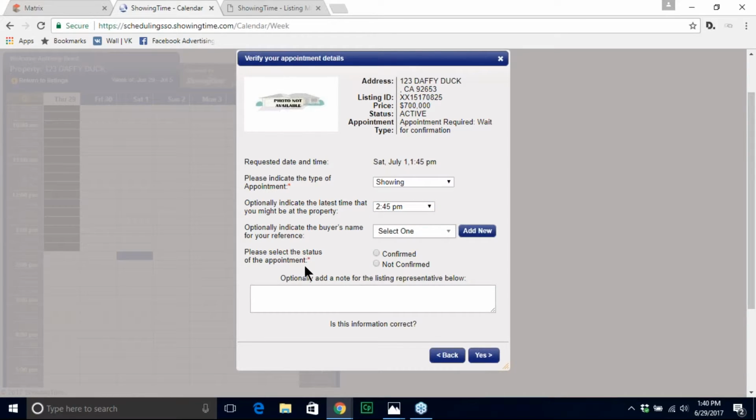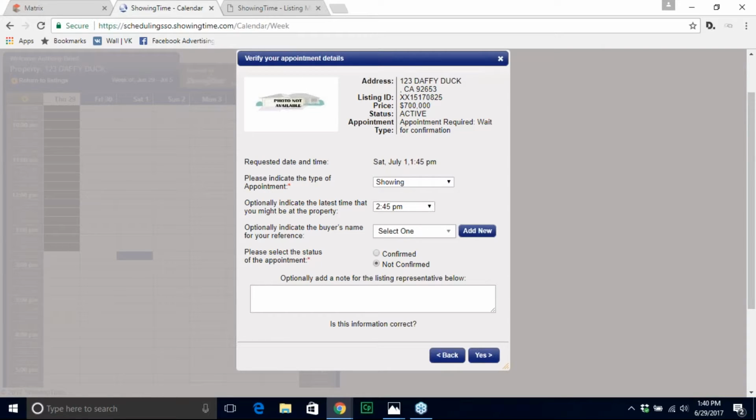From here, the third required choice is what's the status of the appointment? Is the status confirmed already or not confirmed? Typically, these are not confirmed appointments because the listing agent hasn't approved them. But maybe the reason why this choice is here is that maybe I met this agent or the listing agent at Broker Preview today. I asked him if I could show this property on July 1st. Even though they gave me a verbal, they had asked me, hey, can you just send me a showing time request? Sure. I can do that, and I can already indicate that this appointment has already been pre-confirmed. Typically, this is a not confirmed appointment.